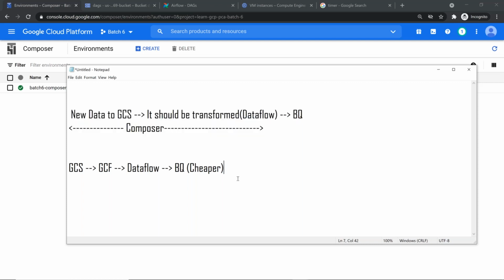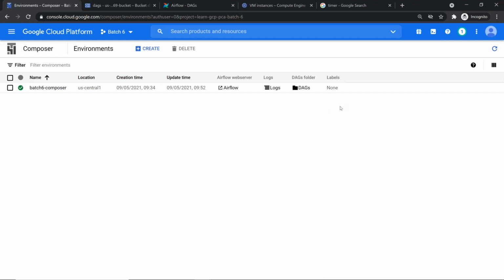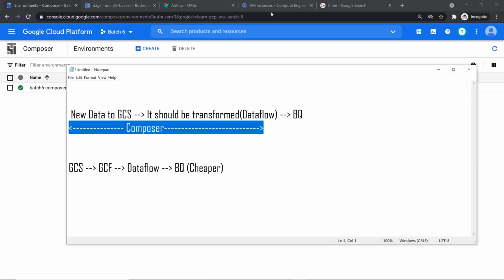But if you want a cheaper solution, you can go with serverless, because here it's going to be a managed service. And you cannot stop your Composer. The only way is to delete it. Behind the scenes, it uses Kubernetes, and we know Kubernetes cannot be stopped. So you have to make the number of nodes 0, bare minimum, we can do that, which is going to have implications if you start it again. So think about Composer whenever you are using it, and you cannot create it quickly either. It's going to take around 20 minutes. We saw it ourselves.